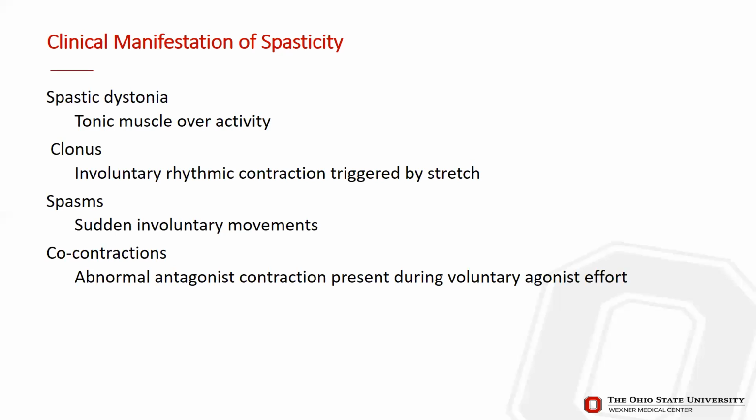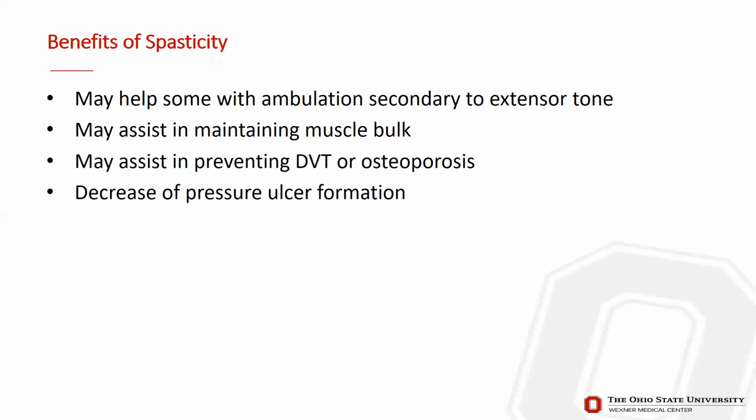So clinically, when I'm assessing patients with spasticity, I'm looking for all of these different things. But there are some benefits to spasticity. Some of the things that we talk about are, do we treat everybody's spasticity? No, we don't, because some people are actually using their spasticity to do certain functions. People that have a very weak limb, an arm or a leg, if they have spasticity, sometimes they can use that arm a little bit better because it gives them a little strength. And it could help with keeping muscle bulk. If that muscle is constantly contracting, it's like you're doing weightlifting, or doing something that's keeping that muscle bulk up.